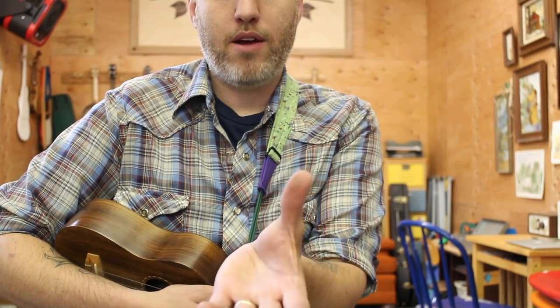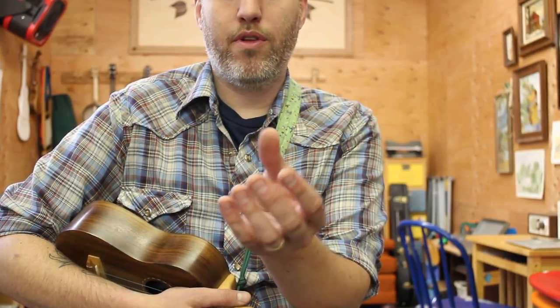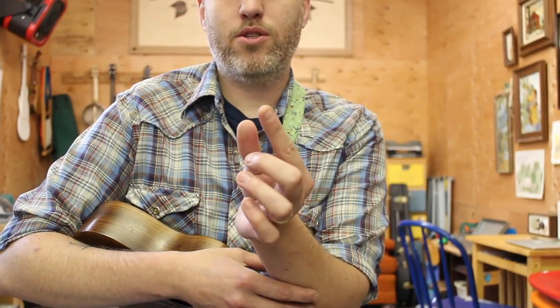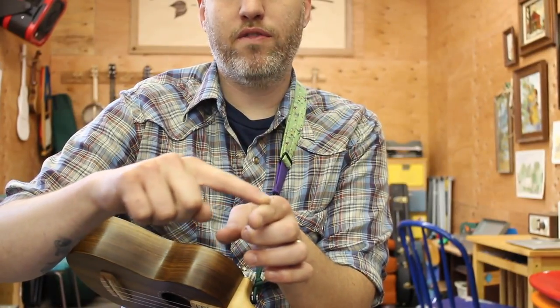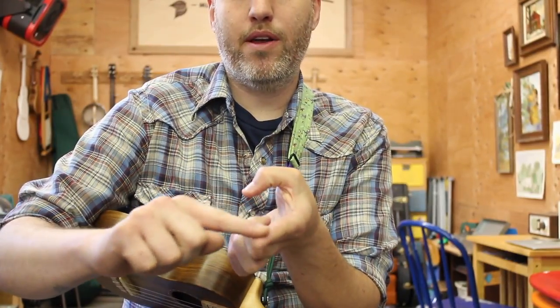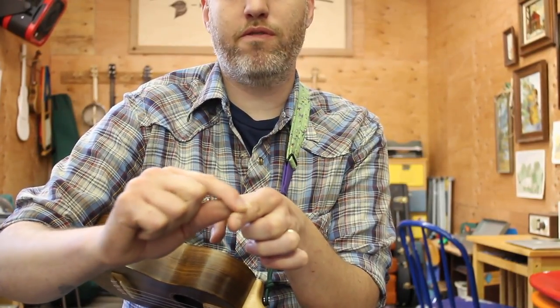Secondly, when I make bar chords, I don't just squeeze my hands straight. I take my wrist and rotate my hand — I give a little twist. This twisting motion, with the thumb going one way and the finger going the other, means I'm using my whole hand, forearm, and wrist to make the bar, not just squeezing with my fingers, which is far weaker. When I do that twist, the back part of my left-hand first finger is what actually makes the bar on the string. That part of the finger is closer to the bone than the fleshy part, and it's a harder surface for making the bar.